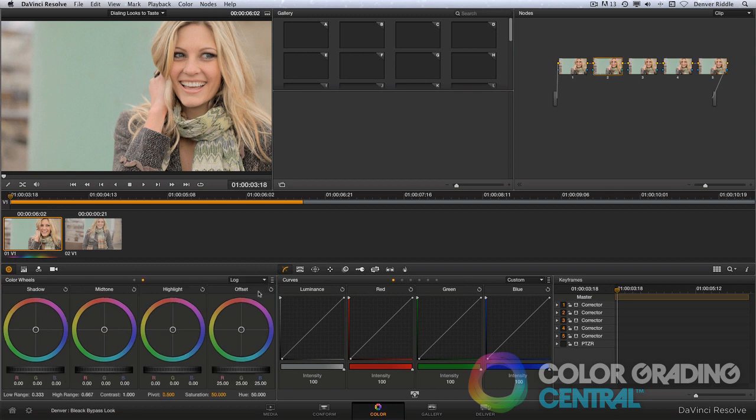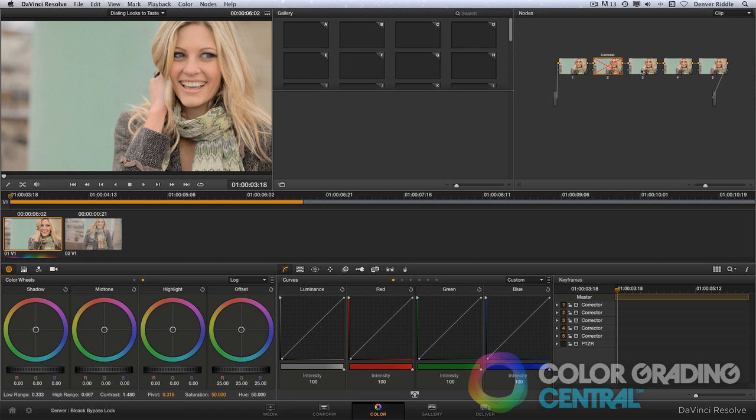In the first node here of our look, I'll add contrast and adjust the pivot point like so. Now you'll see here that I've gone extreme with it, but that's okay. That's a key part of the strategy because I can always easily dial it back. Now we won't dial it back just yet, so I'll disable it and give it a name.